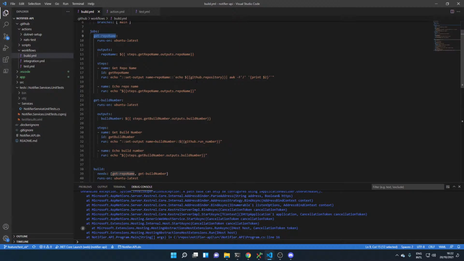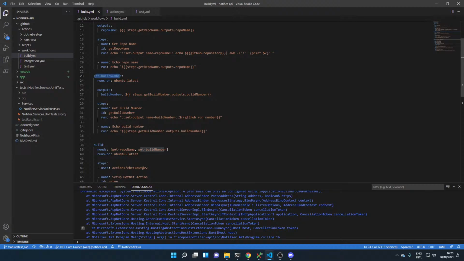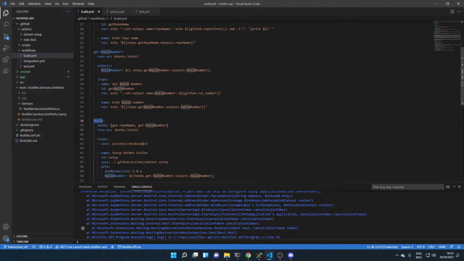This is going to be used to create my package at the end of the build process, and the build number. These 2 jobs don't have any dependency between them, so they can run in parallel. And this one that's going to build, I created a dependency for them.